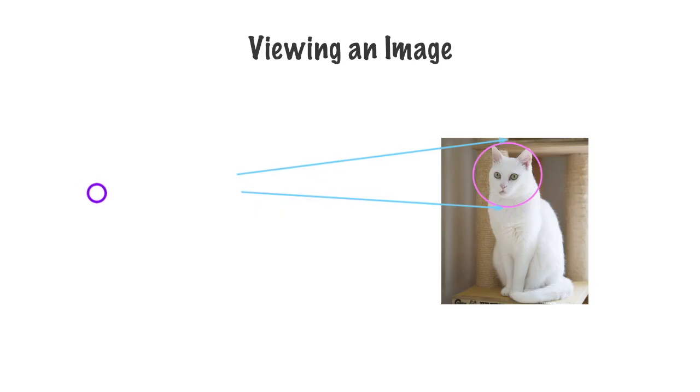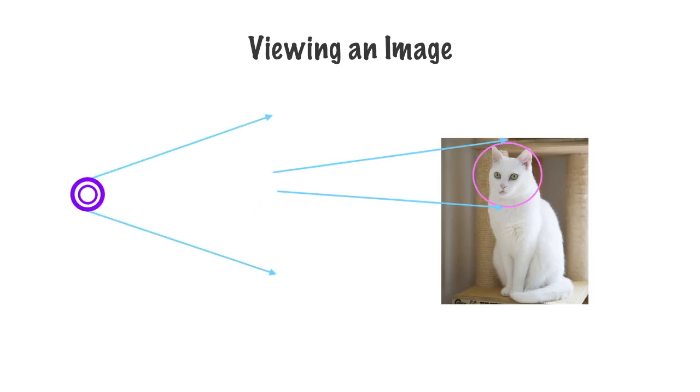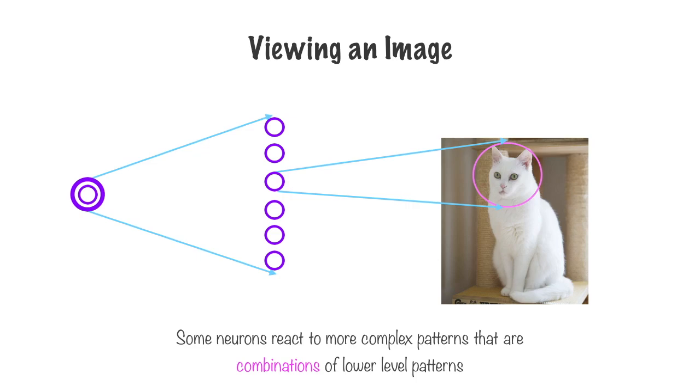Now, imagine that these neurons are arranged in layers. The first layer of neurons are all focused on the image and on local receptive fields within that image. There are also other neurons within our brain which react to more complex patterns, and these complex patterns are a combination of lower level patterns. So, you have the first layer focused on lower level patterns, that is the image directly, and you have other layers which look at the output of the first layer and put together more complex patterns in the image.